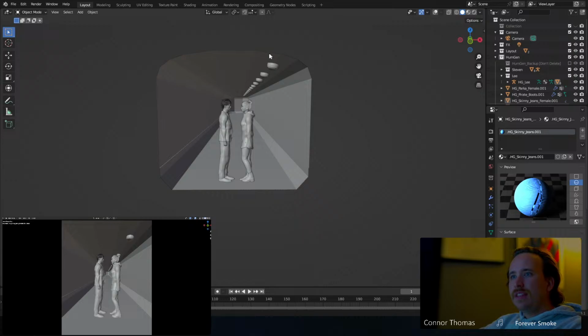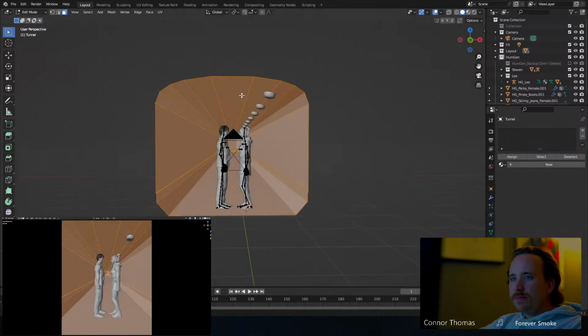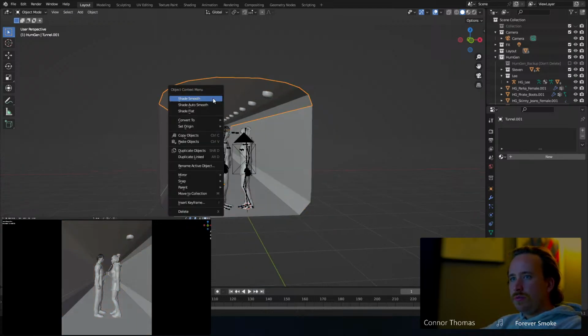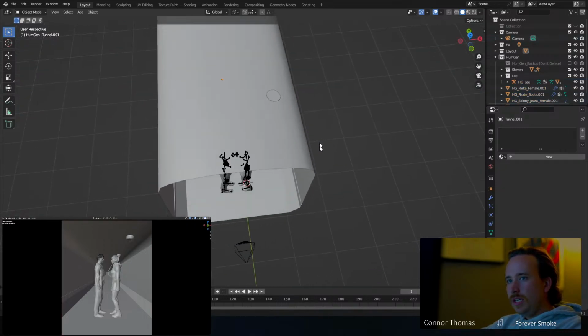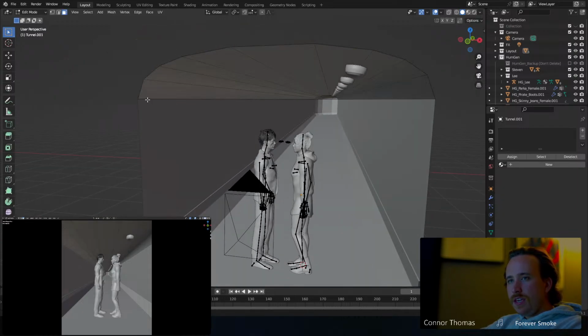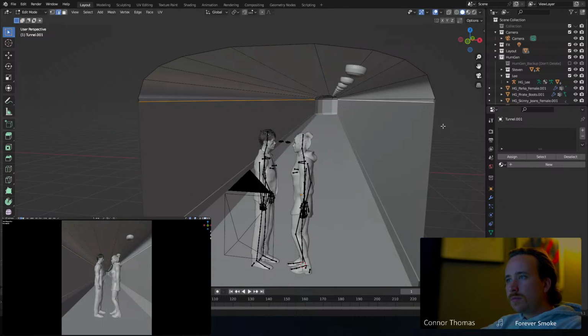Alright, I think for our roof, let's select specifically the roof. I'm just gonna make it its own object because I do want this to be smooth, whereas I don't want the rest to be smooth. And then secondly, if we select just these edges here, let's extrude, scale via X. Extrude down like that.